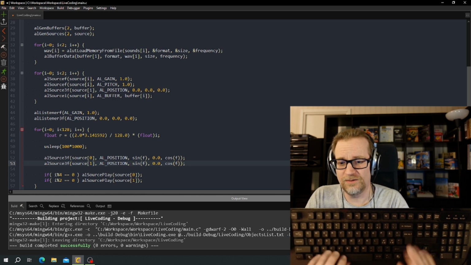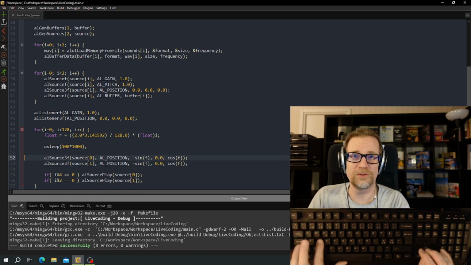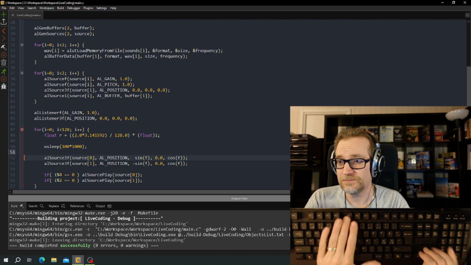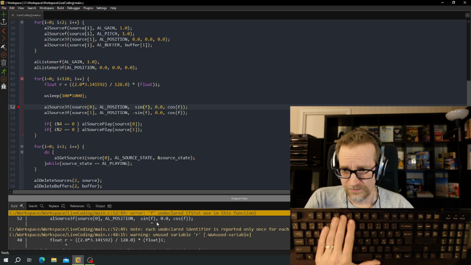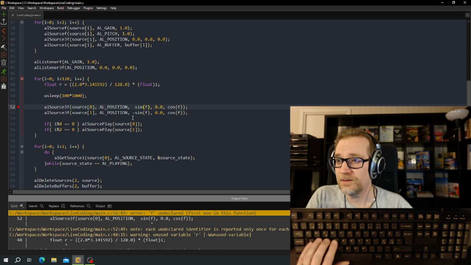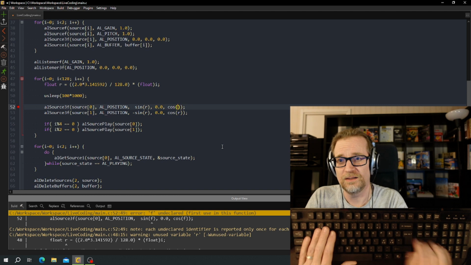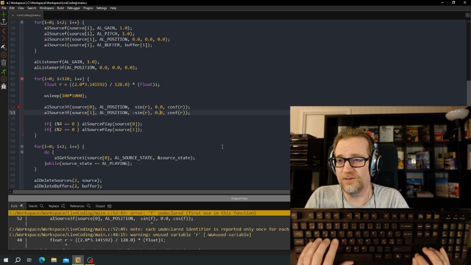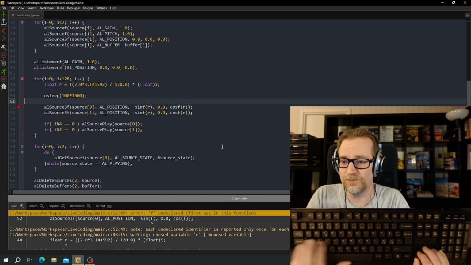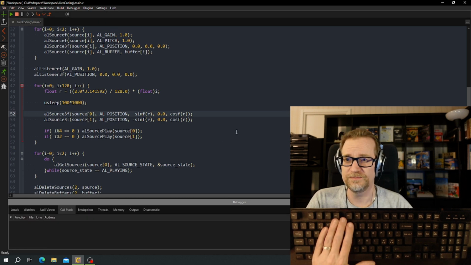And then we need to negate one of those if I want to have the sources on different sides of me. And it said F undeclared, because it was called an R, right? And I think it's cosinus float I should use as a double.